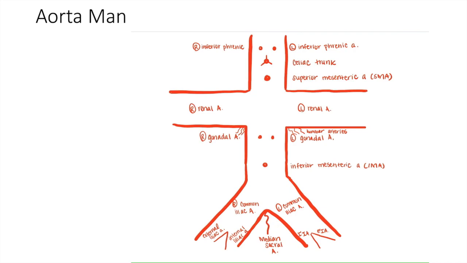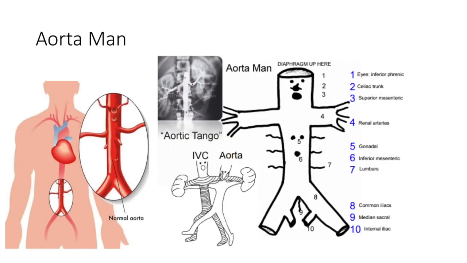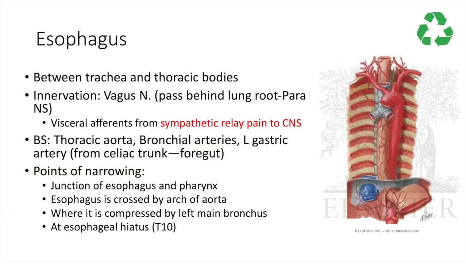And that's Aorta Man. And so now you can remember all of the arteries coming off of the aorta in our abdominal aorta, coming off under the diaphragm. And here it is, just for example, so that you can actually see it all drawn out. As you can see, the IVC, it's called the aortic tango. The IVC travels over the aorta. And so the SMA can actually put pressure and clamp down on that left renal artery. But we're going to talk about that more next week.